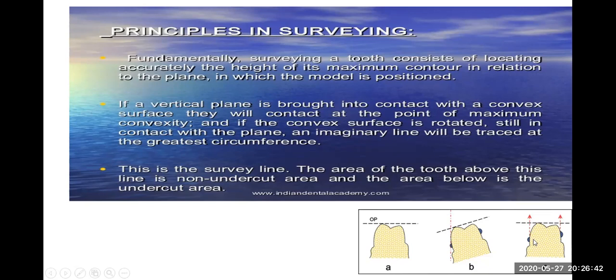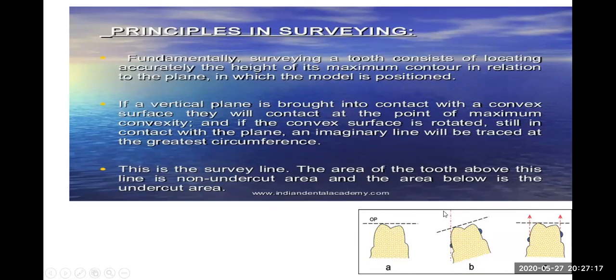If you look at the third image here, if you are following my pointer, you will see that it's making contact with the most bulbous aspect of this tooth towards the neck of the tooth. Therefore, we don't have undercut below the survey line. We only have a non-undercut area. We don't have undercut on this particular tooth. But for this one, there's a slight small undercut area there.